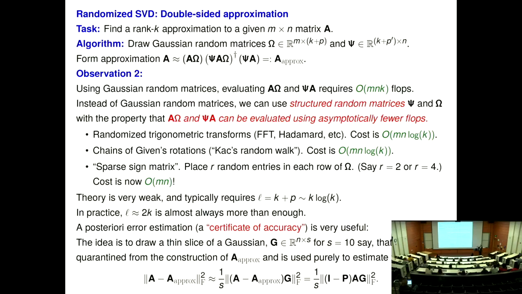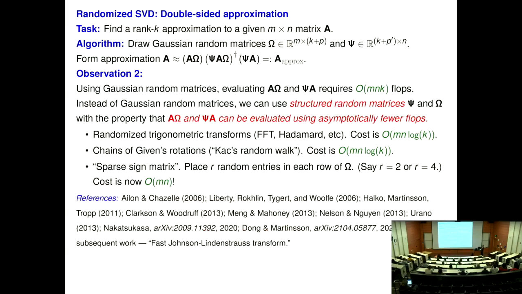It's used only to estimate the error, and we can use something like a norm estimator like this. So we can apply the residual to the quarantined Gaussian matrix and get an estimate for the error. As long as you're okay with dealing with the Frobenius norm error, this is fine. Spectral error estimation is a little more expensive. It can be done as well, but Frobenius norm is particularly simple.